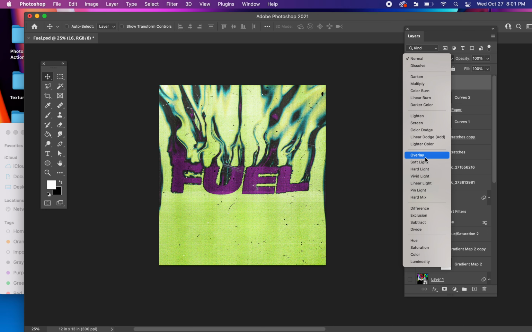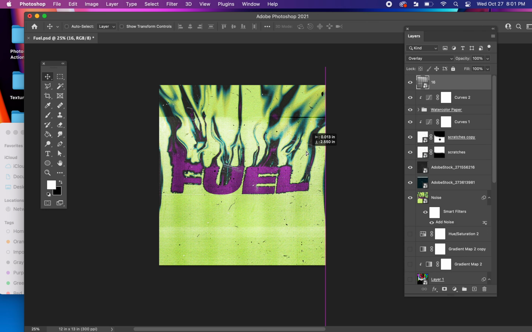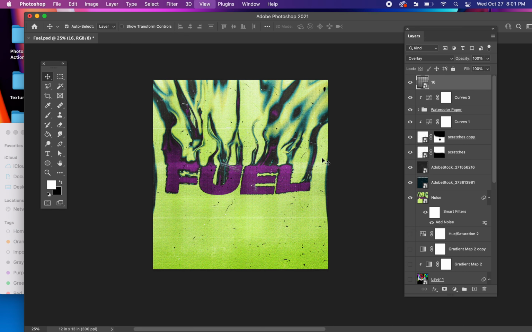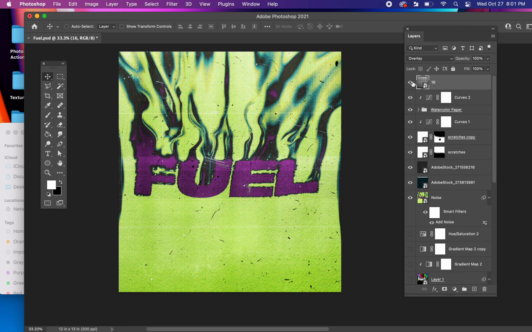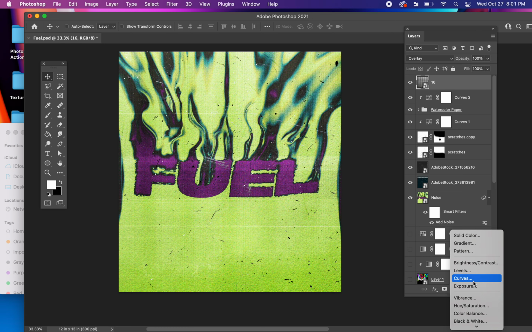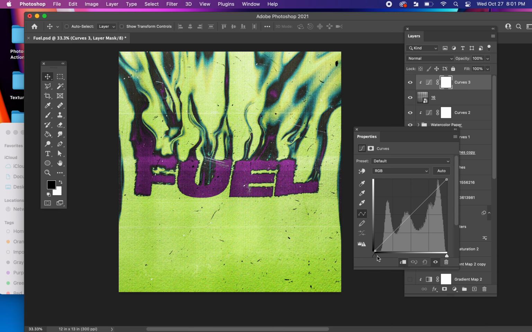Yeah. Overlay looks pretty good. Let's move it around. Yeah. I think I'm liking that effect. Let's see about what a curves adjustment layer might do to it. Let's increase the darks, see what we get.